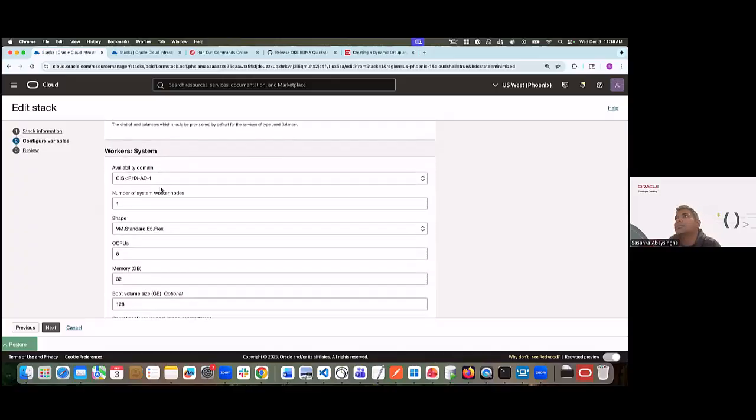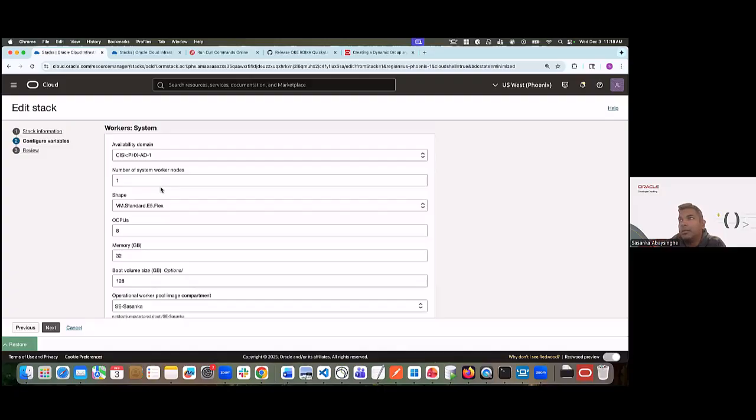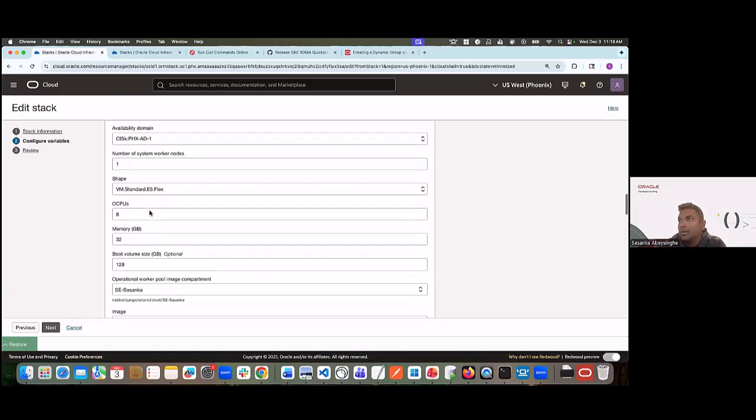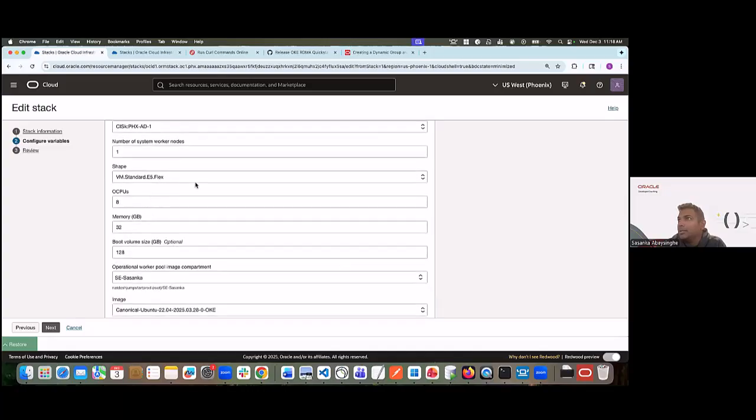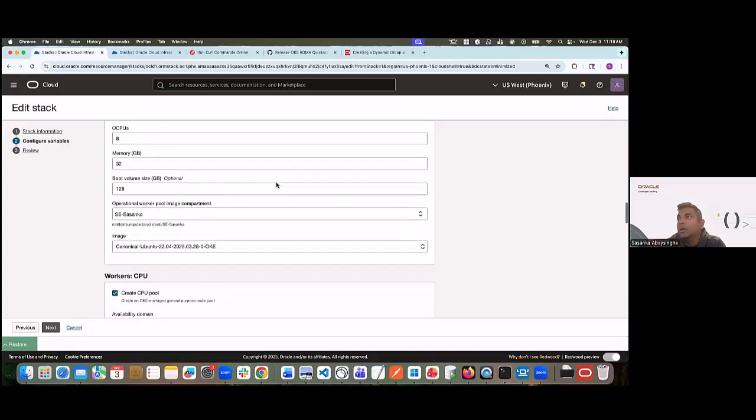This is the system worker node. I'm going with a bare minimal worker node, number one, with the availability domain. Here I use the standard flex shape with the minimum OCPUs, memory, and the default boot volume.